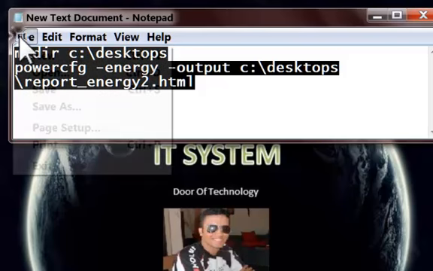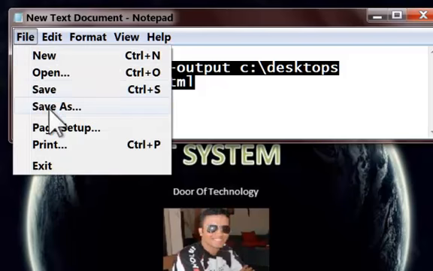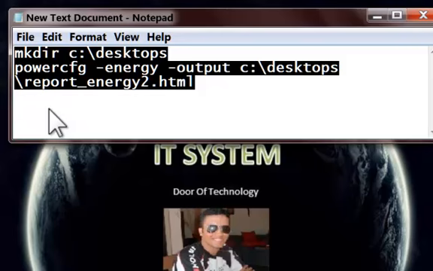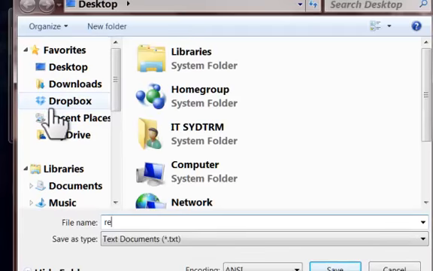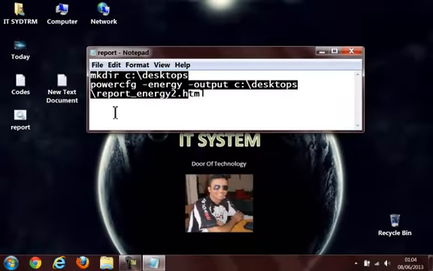a bat file. Save as, I will call it report.bat, and save it, and it's created.